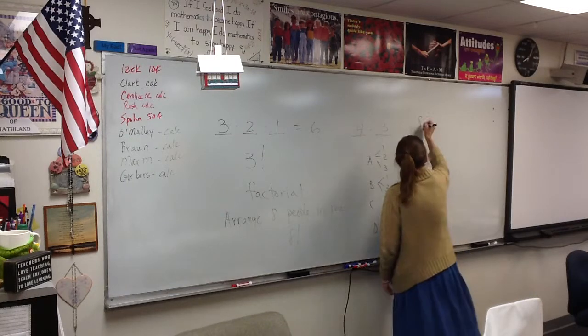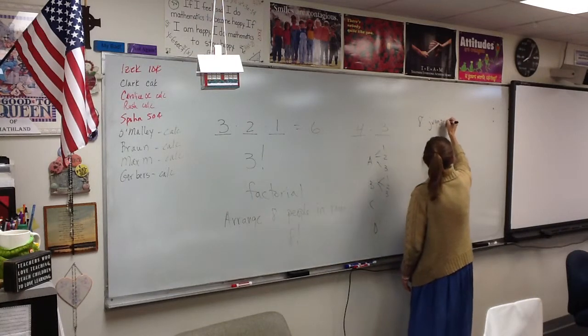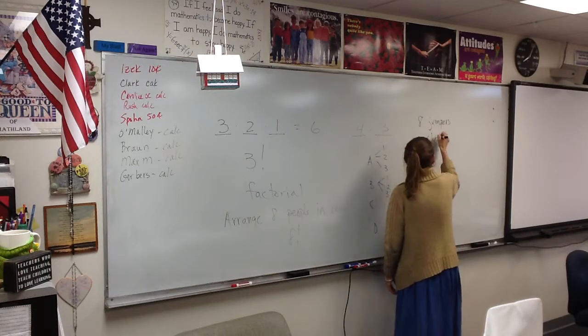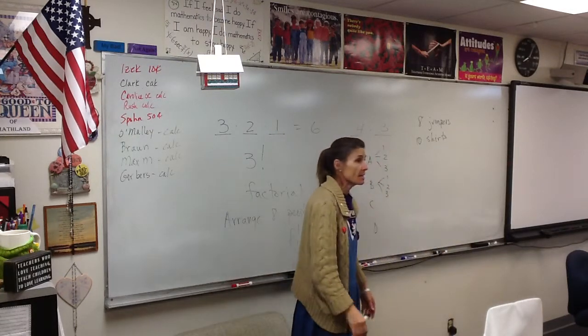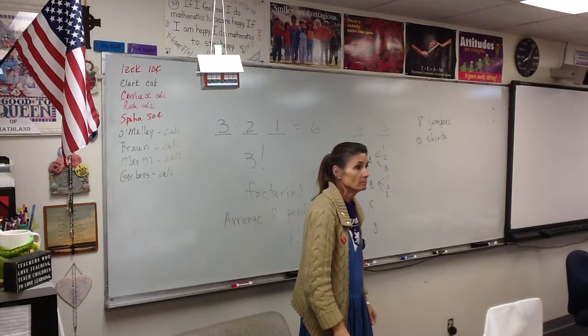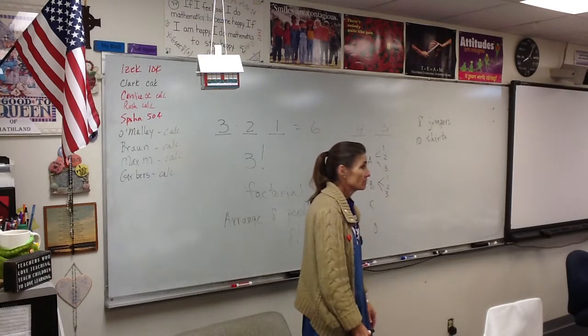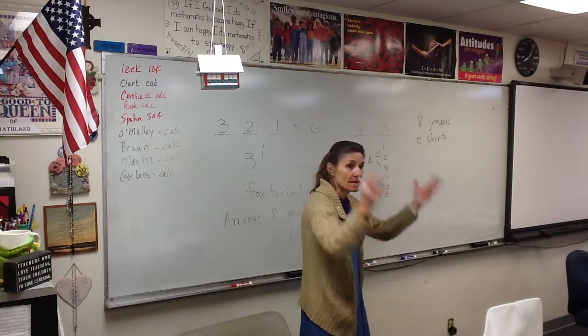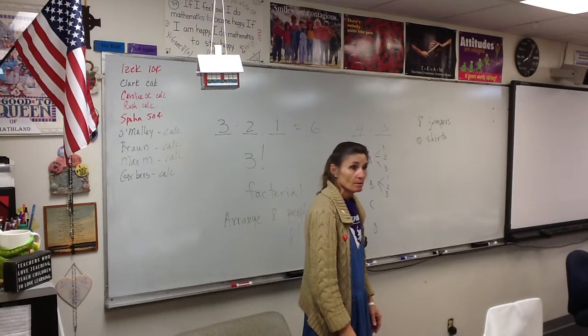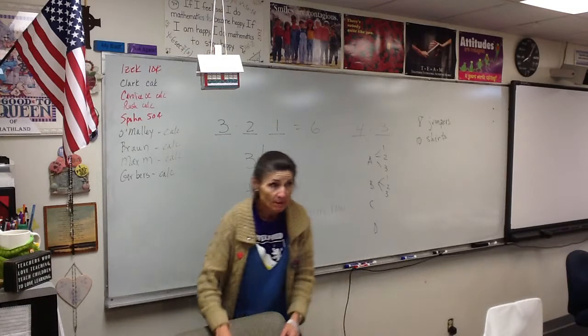I have 8 jumpers, 10 shirts. You know I don't care if anything matches. Wear anything with anything. How many outfits are possible? 80. 8 jumpers. Each one of the jumpers can be paired with 10 shirts. That's 80 outfits. Right? Okay, called the fundamental counting principle.